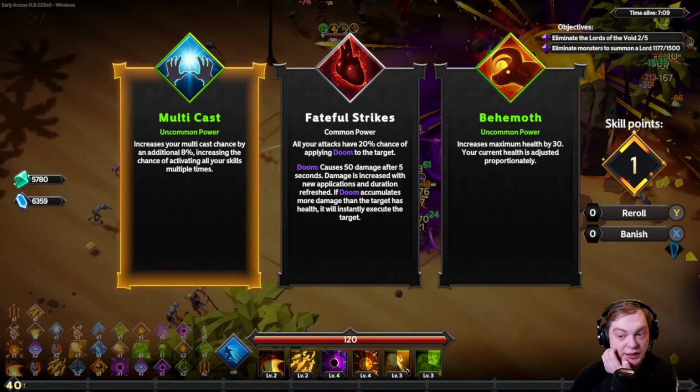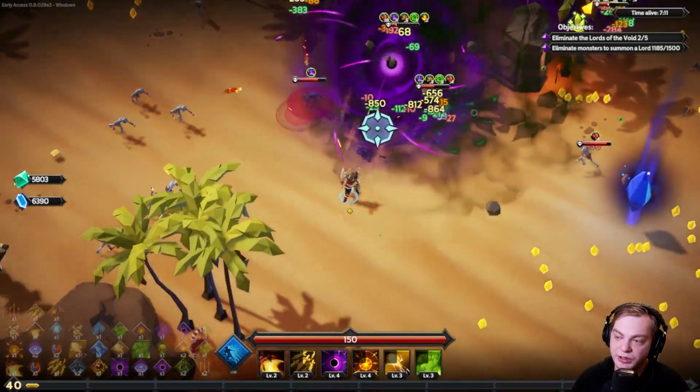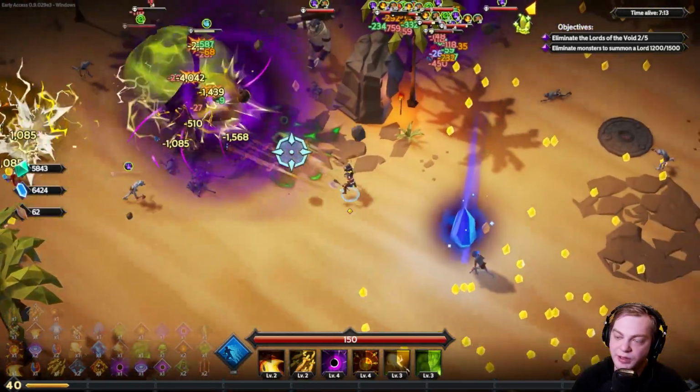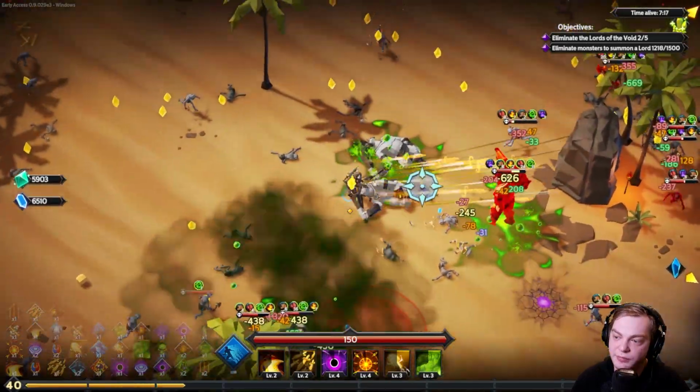Increase the multicast. Oh, increase maximum health by 30. Your current health is adjusted proportionally. All right, so I get the health too. That's good to know.